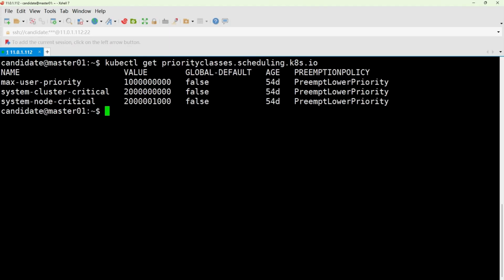The main thing to pay attention to is that the question requires us to create a new priority whose value is 1 less than the existing priority. Just 1 less is enough. Since the unit is in billions, if we subtract 1, it becomes 999,999,999. So first, you need to calculate the required priority value for this problem.